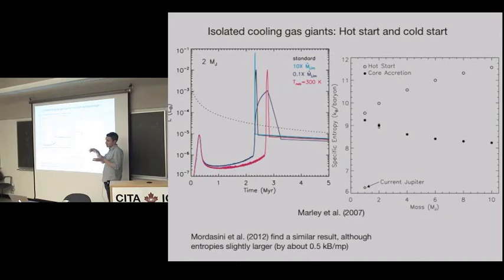The idea is that at that shock you radiate away all your gravitational potential energy, accretion energy. But if you look at that shock and try to calculate the entropy of the material, it's actually very large. It's sort of up here. So I think the answer lies in some kind of settling solution or something. There's some kind of settling of material below the shock.